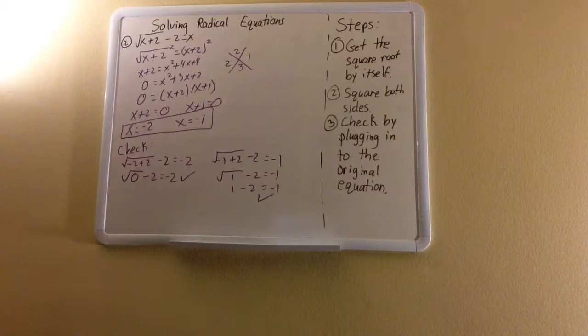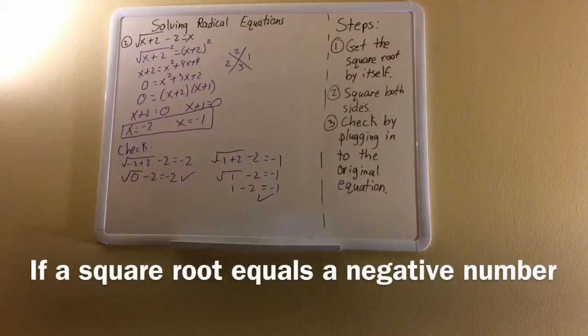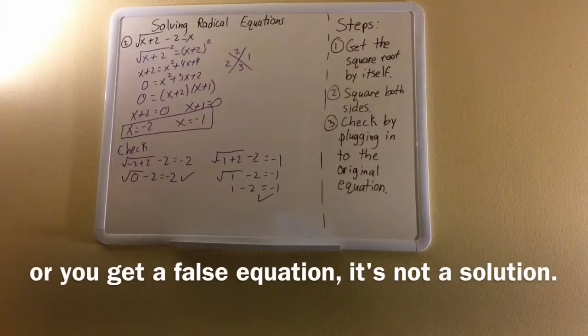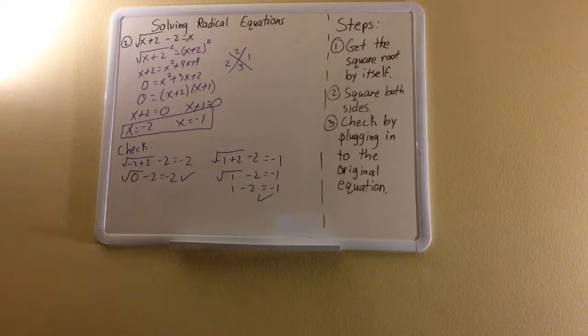Like I said, the only time that it won't really work out is when you have, like, square root of 9, for example, equaling a negative number, or something like that, to where you have a negative in the square root, or you have a square root equaling a negative number. So both of these answers worked out, so that's really good. And now I'm going to show you your bonus question.